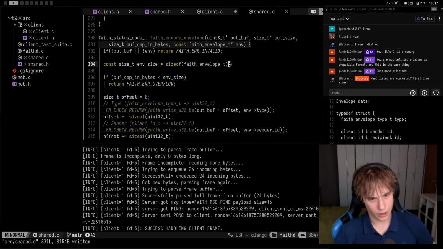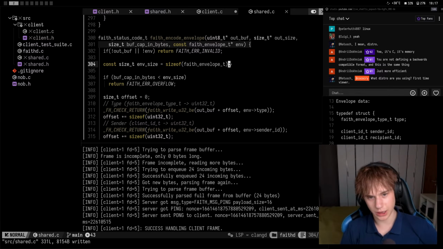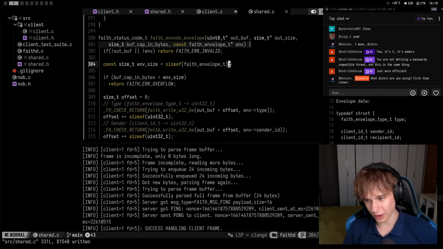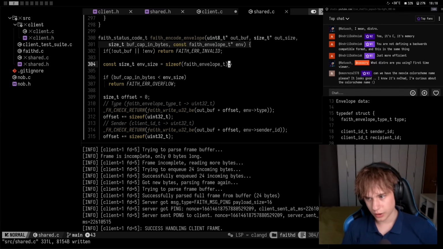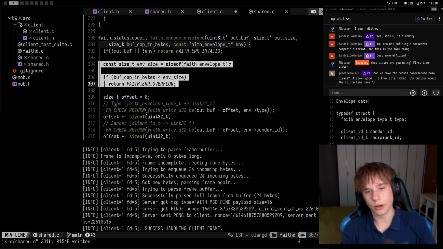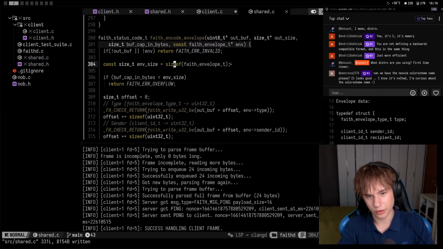But on the other hand, buff cap and bytes should always be enough to store a whole envelope. An envelope that has no body is still the same size as one with a body, because there's the body pointer and it's just set to null. So yeah, I think that still makes sense.